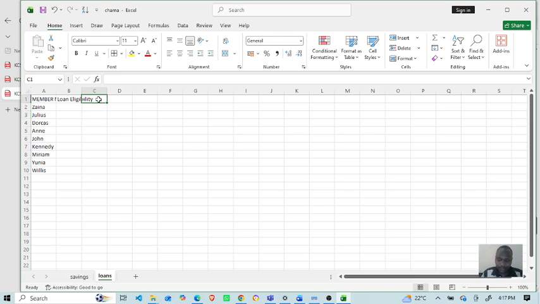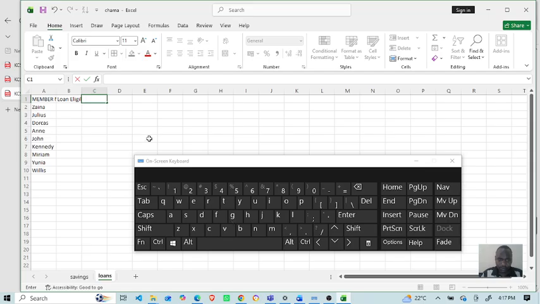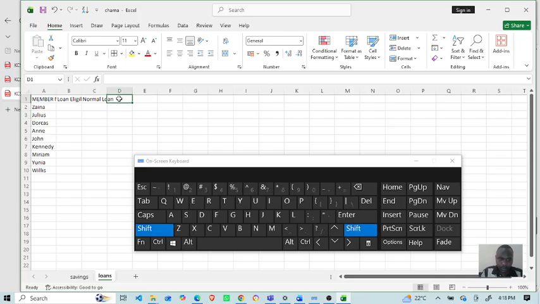C1 is normal loan. And D1 is super loan.